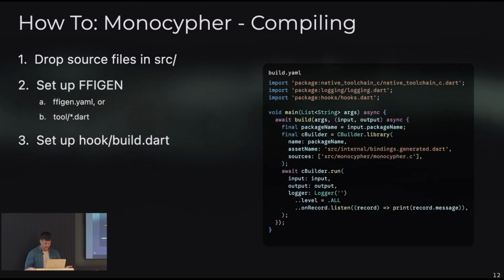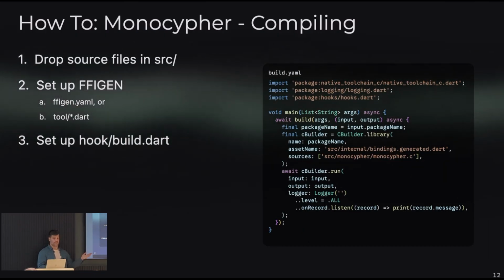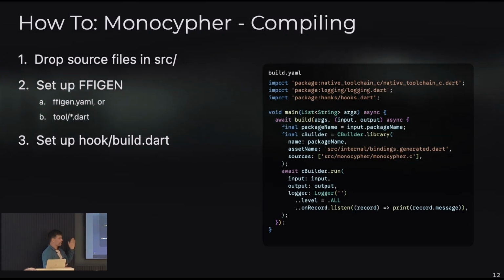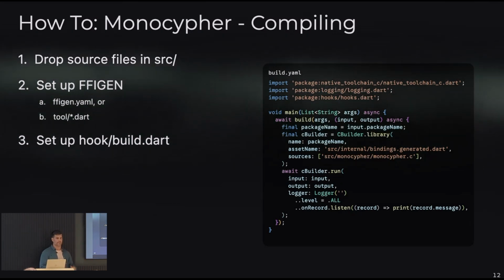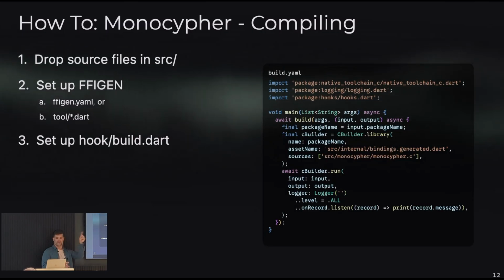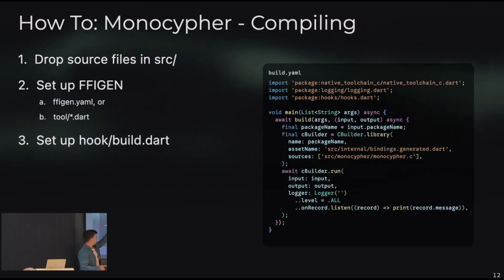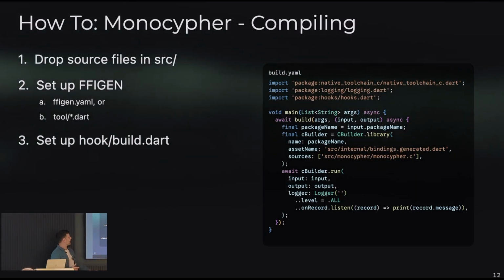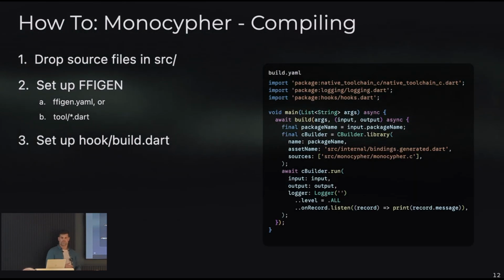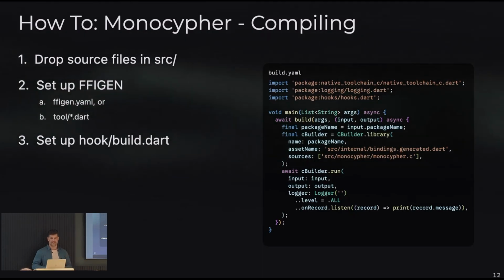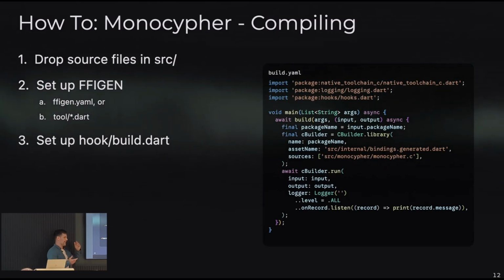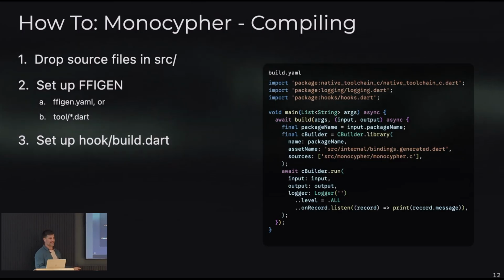And then we have the build file. They call this build.yaml, it's actually build.dart. This actually compiles the C code as part of the Flutter build. So you don't have to do anything extra. When you hit flutter run in your IDE or on the command line, it'll actually use a C builder. That's something that the Dart team has built to compile this C library, bundle it up for all the different platforms, and include it in your application. So you don't need to worry about frameworks and SO files and all the other kind of stuff that was really a pain in the butt when you wanted to do anything like this before.